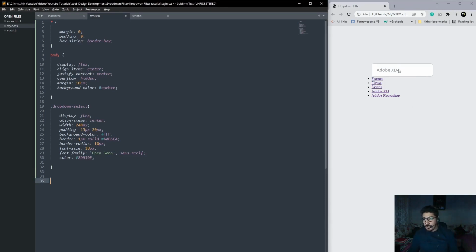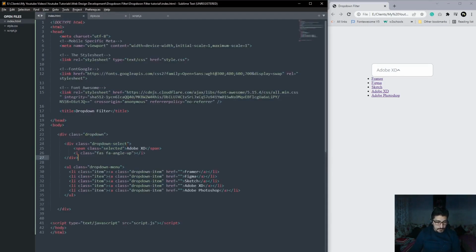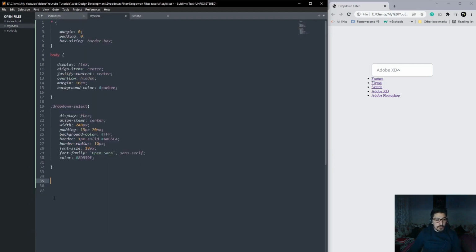So we need the arrow to be on the right. Let's style it up and grab the, it's called, this one. Copy and paste it here as a class. Font size 20 pixel, and color the same as this one. Okay.